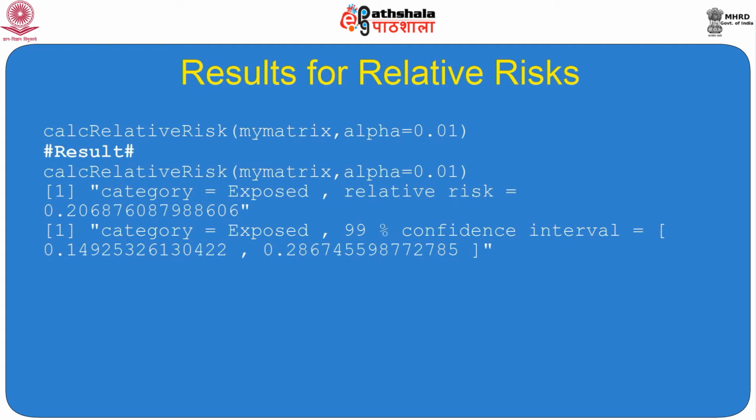In a simple comparison between an experimental and control group, a relative risk of 1 means that there is no difference in risks between the treatment groups, a relative risk less than 1 means the event is less likely to occur in the experimental group in comparison to the control group, and a relative risk greater than 1 means the event is more likely to occur in the experimental group in comparison to the control group. So, here we have taken disease and exposed, that can also be altered as cases and control, and the same kind of relative risks can be interpreted.